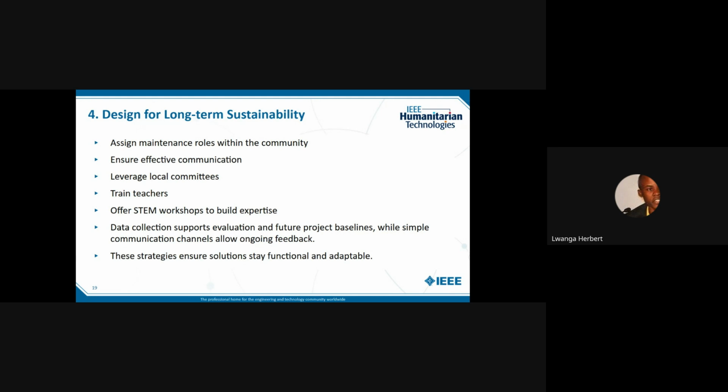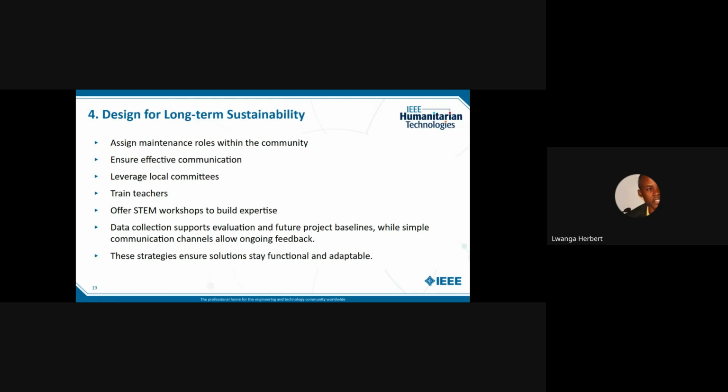The training aspect is very vital. This definitely brings about skills transfer, because some of us might be too technical. So once you proceed to develop your solution, you train the communities, the users who use the technology. It is very important, because there's no way that I, as a community member, can use a technology if I'm not trained in it. So it is better to have that perspective in place when thinking about project implementation.